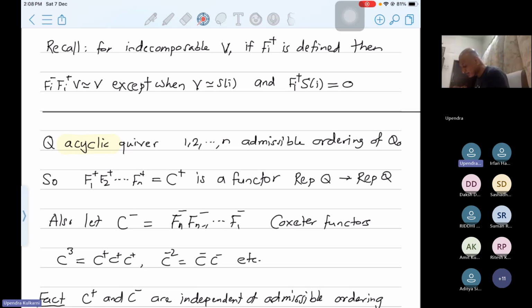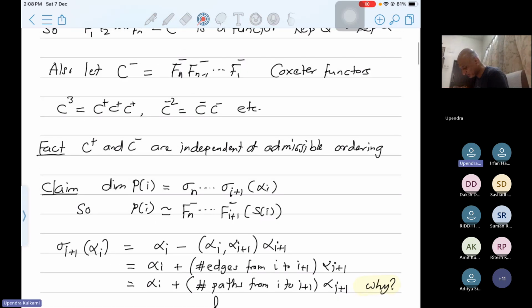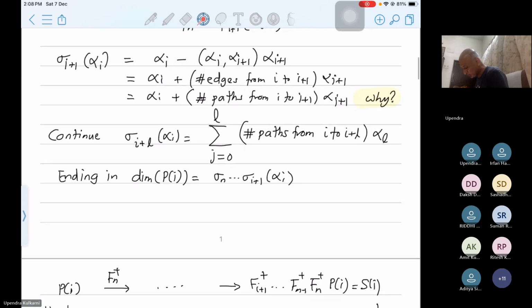All right. And likewise, we had this picture that you start with a representation. Let's see a version of this. Ignore this pi, whatever. So I start with any representation V, and I apply Fn plus, etc., and I go all the way up until the end. That means that I will be able to apply the minuses in the opposite order.